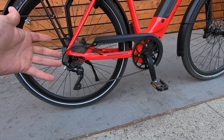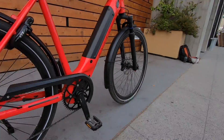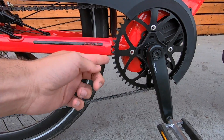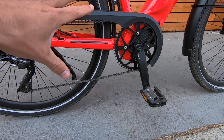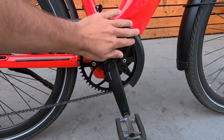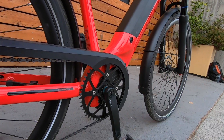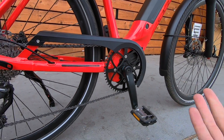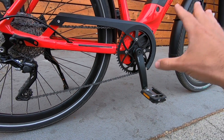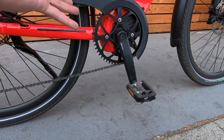Looking at the front, we've got a chainring — on this prototype it's 52 tooth but the production version will be 48 teeth, so it'll shrink down a bit. You also get this plastic chain guard right here that functions as a chain guide — the back bracket helps keep the chain on as well. So between that and the Deore XT with Shadow Plus, you shouldn't ever have issues with that chain jumping off.